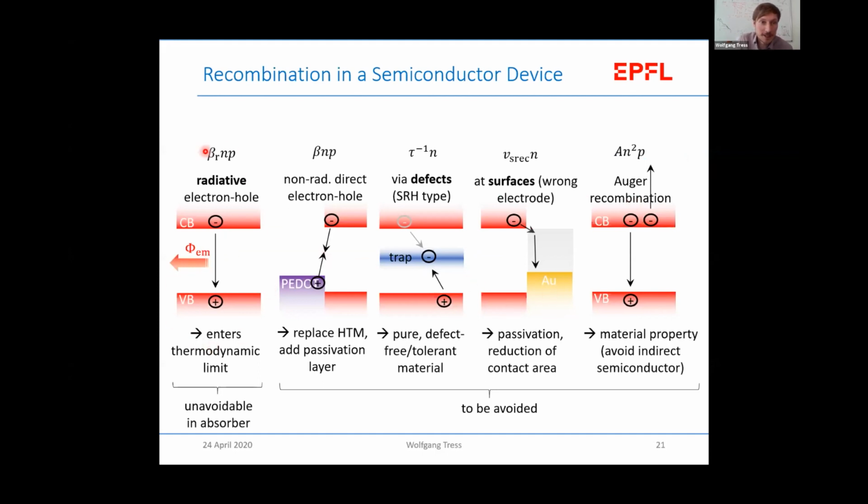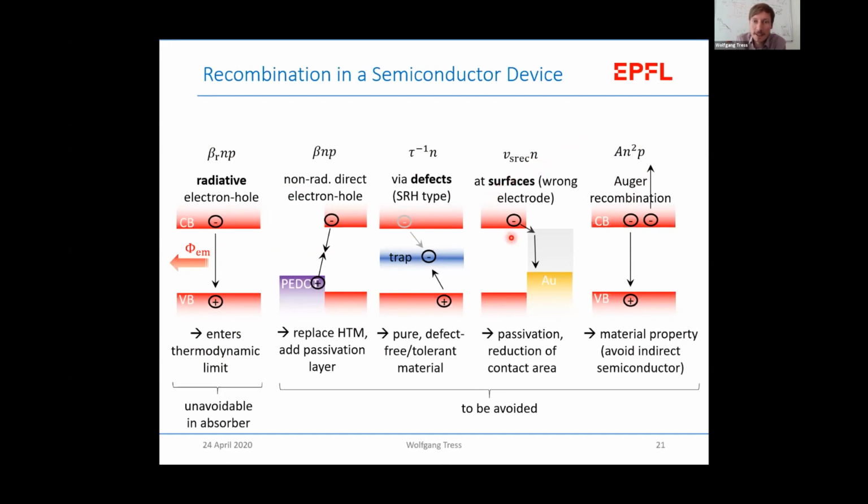the radiative recombination, which we have been discussing already, which leads to the emission of photons. And also here you can see the trap recombination, which we have already seen, if there is a mid-gap state here, and we can assign a certain lifetime to charge carriers there. And there might be other processes like Auger recombination, which is not so important for the charge carrier densities we are discussing under solar illumination.